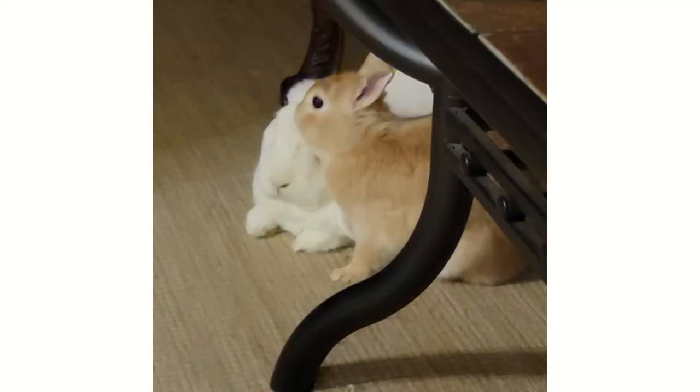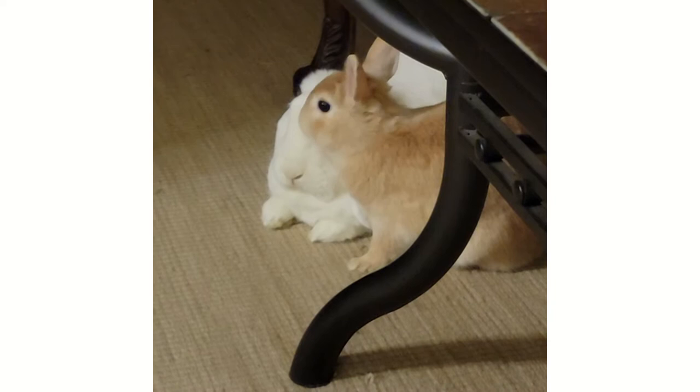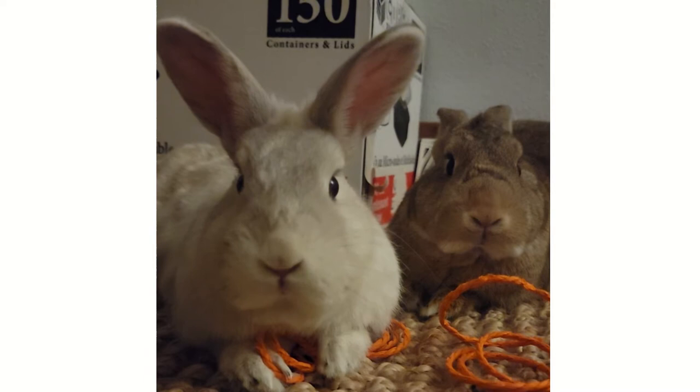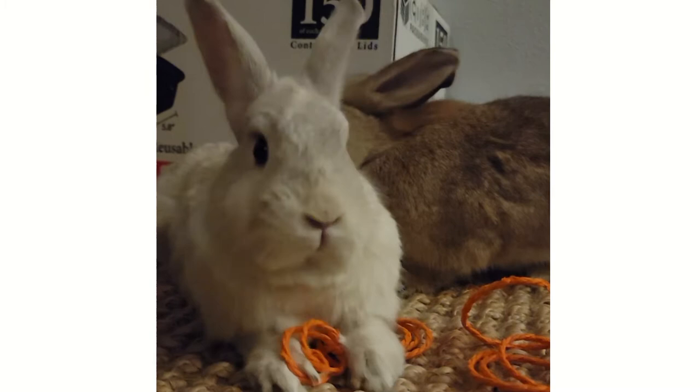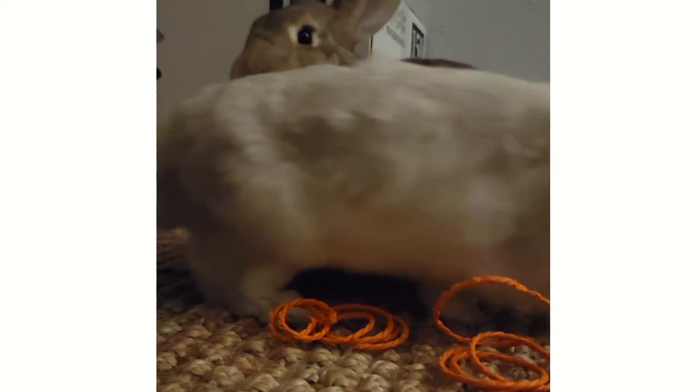The UK's idea is that if you have less than four hours, you haven't given the rabbits enough time to adjust. For at least the first 10 to 30 minutes — maybe even an hour — they're just checking out their new surroundings and don't even have time to assess the other rabbit. Most rabbits are too curious about brand-new surroundings to focus on fighting right away since they're prey animals checking for danger. If you only have them in for 10 to 20 minutes, they've basically just figured out the space is safe and then you're bringing them home — I think the UK has got something there.